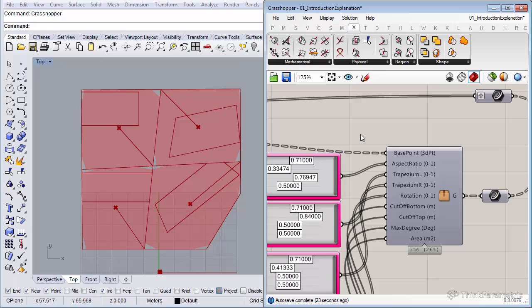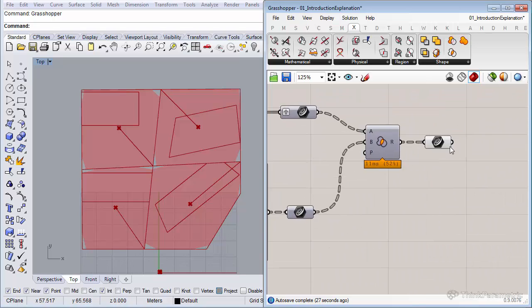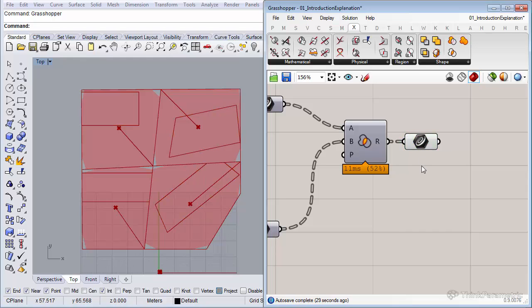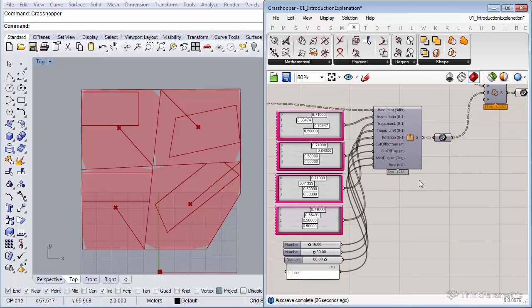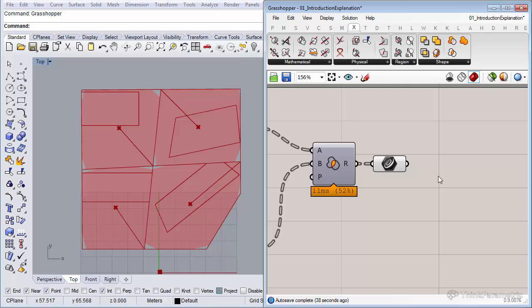Great, so in the next lesson we'll extrude these 4 footprints so they have some mass, and after that we'll start by dividing the facade in an equally spaced grid, and from those grid points we're going to emit the view rays, and those view rays in the end will define our view quality. Really plainly said, the longer the view ray is, the better the view quality. That will define, in the end, a big part of the fitness result for Galapagos.